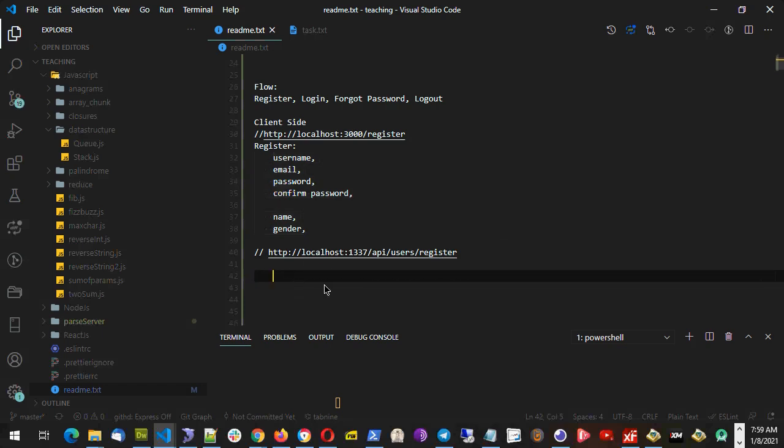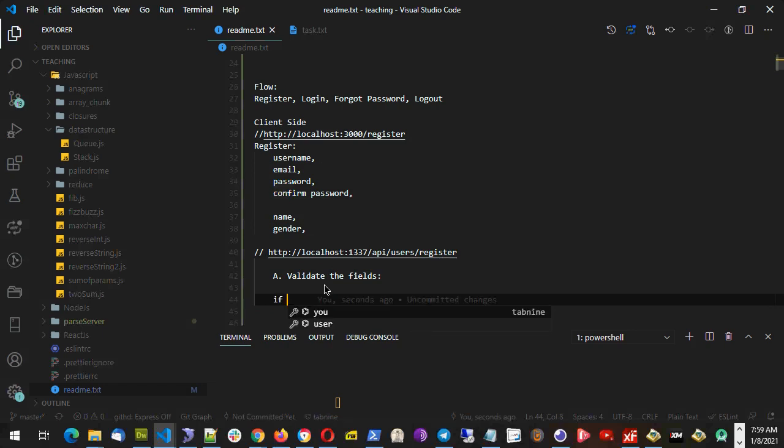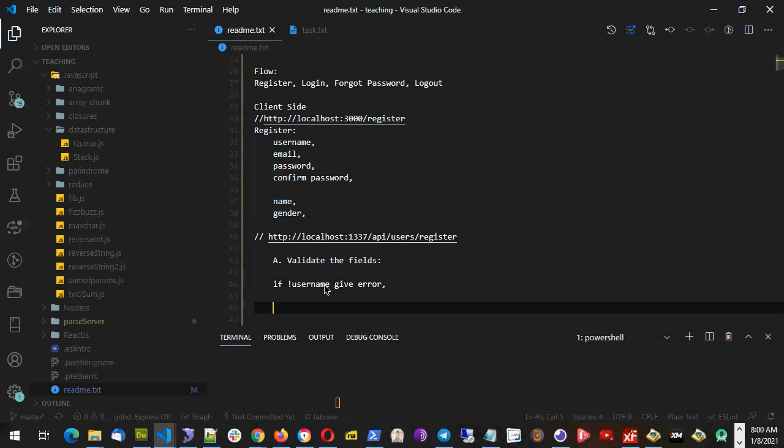So the first step is to validate the fields. How to validate? If there is no username, give an error. Like this, you will check all the fields.